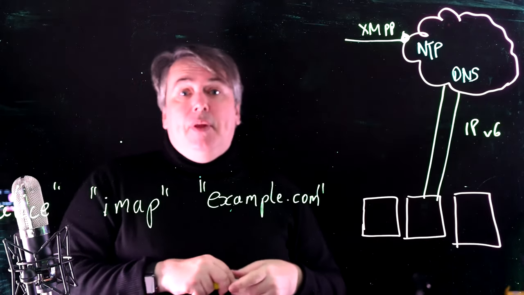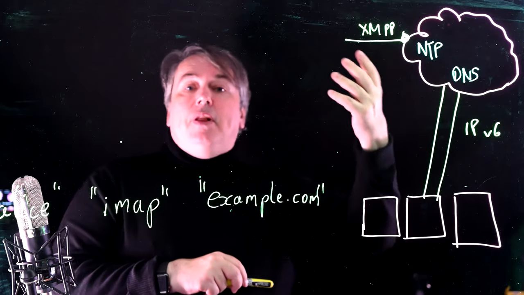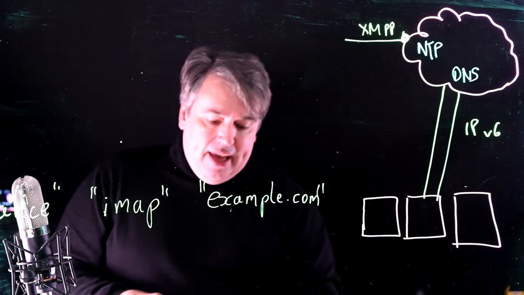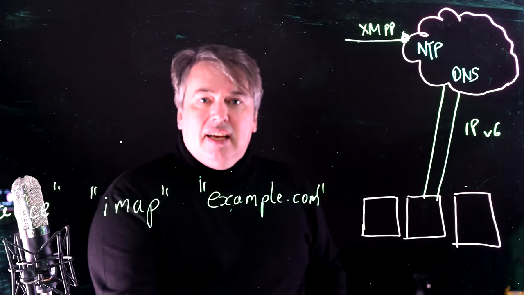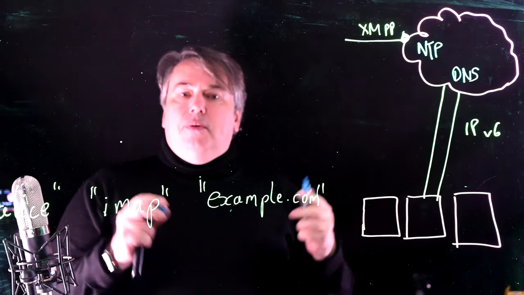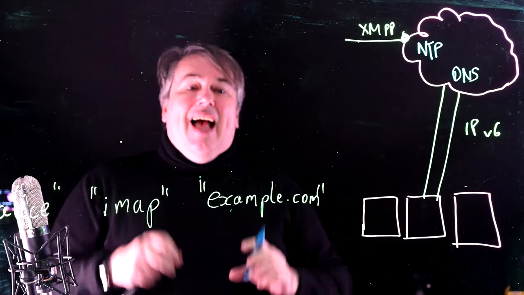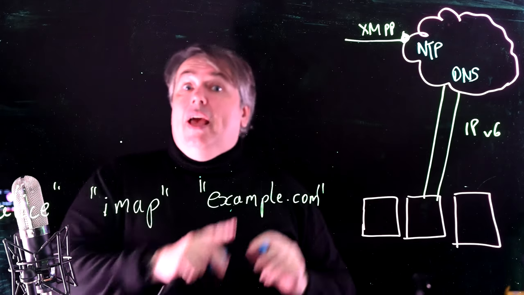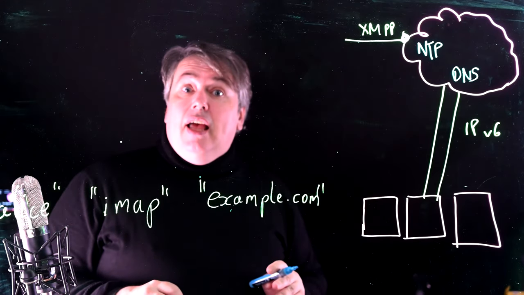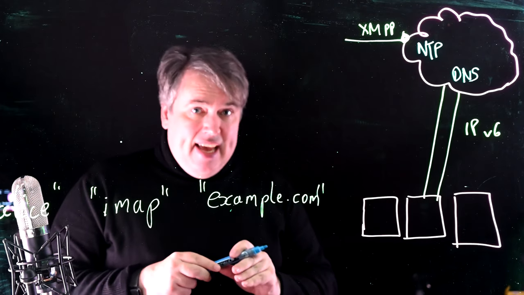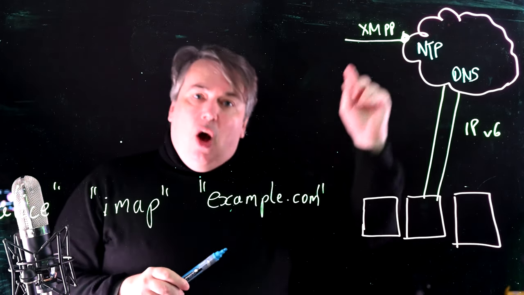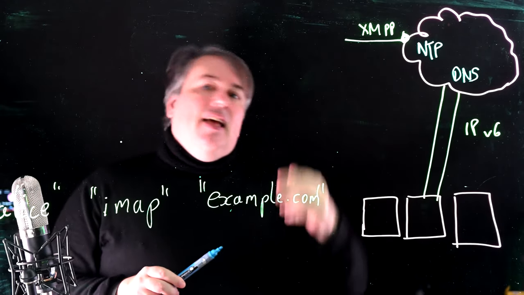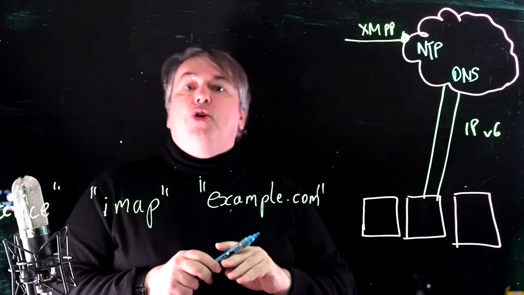Once we've got the capability of calling somebody and getting this service to say okay, Bob wants to talk to Alice, and Alice's mesh service gets a request from Bob and it checks: is Bob in the contacts list? Yes. Is Bob one of the people who's allowed to do synchronous messaging? Yes. Okay, let's put the call through to Alice. Alice says yes I want to pick up.